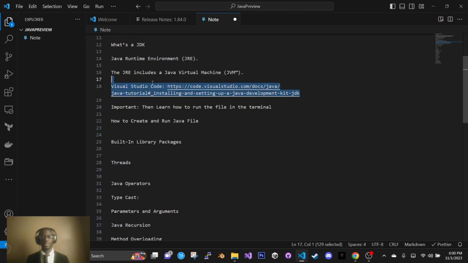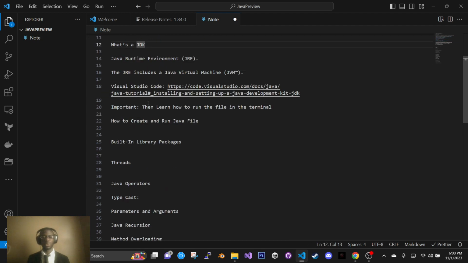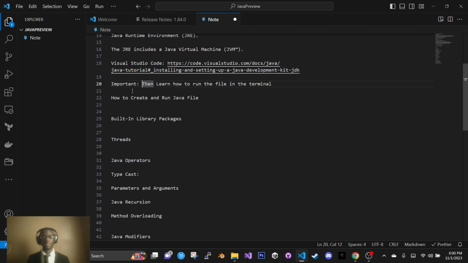So as I said earlier, you need your Visual Studio Code, and if you want to set up Java with Visual Studio Code, they have their own kit on their website. When you follow this link, you will find that they have the Visual Studio Java kit or something like that, and it includes everything that we just covered up here as well. So you can just go there and handle that. I mark this as important.